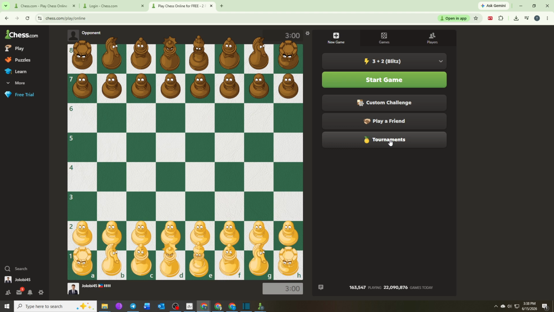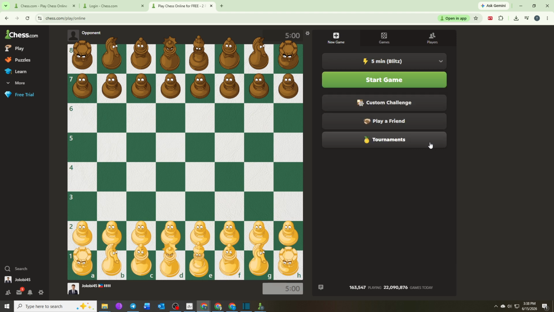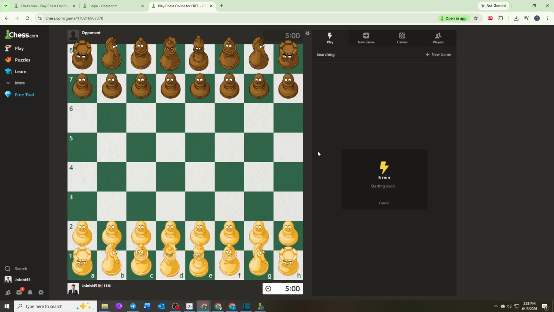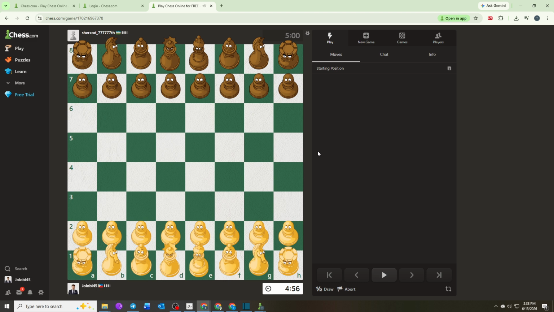Once you've reviewed the available options, click on the time control that best matches your preference. This selection will become your chosen setting for the upcoming match. After selecting your desired time control, you're almost ready to begin. The final step is to click the green play button. This confirms your chosen time setting and starts the process of finding an opponent who wants to play using the same time control. And that's it. You've successfully changed the time setting on chess.com and are ready to enjoy games that match your preferred pace.